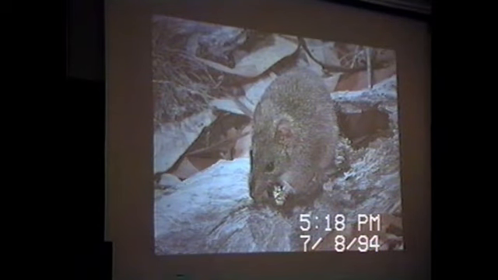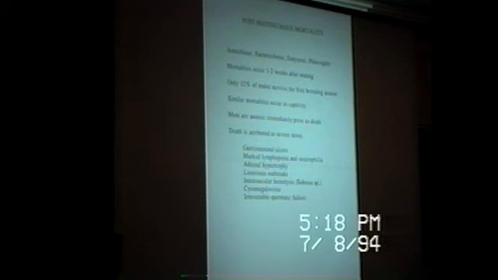Now, this post-mating male mortality is a real interesting phenomenon. It occurs in these genera, but mainly in antechinus, which is a little marsupial mouse. This is one of these guys here. And the interesting thing is, the males will breed their first year of life, and virtually all of them will die about 1 to 2 weeks after mating.